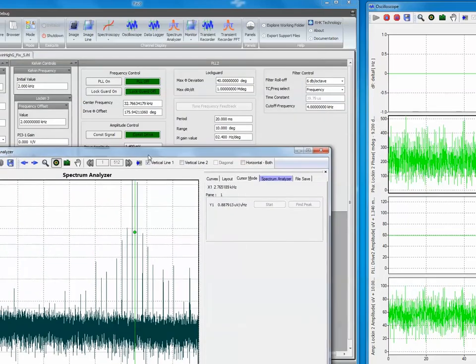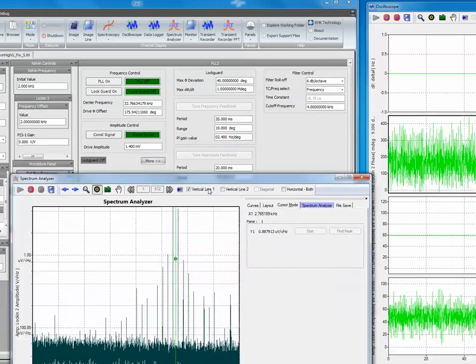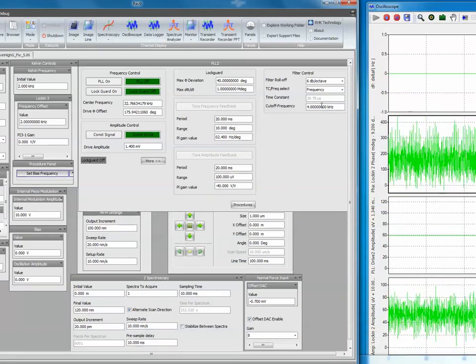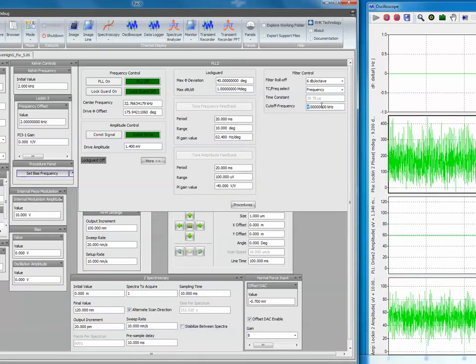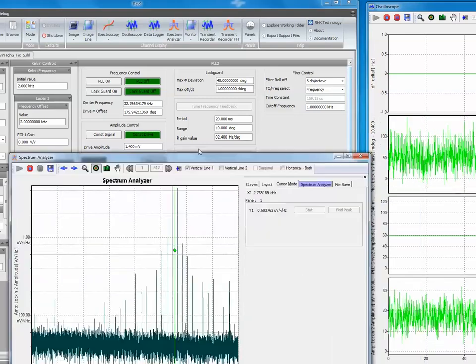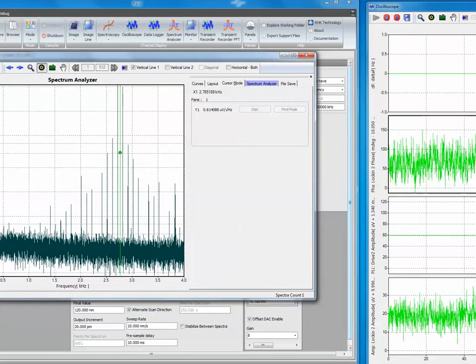Now, if you want to get rid of the sidebands as well, what needs to be done is reducing the cutoff frequency to 1 kilohertz. After that, the spectrum will look like this.